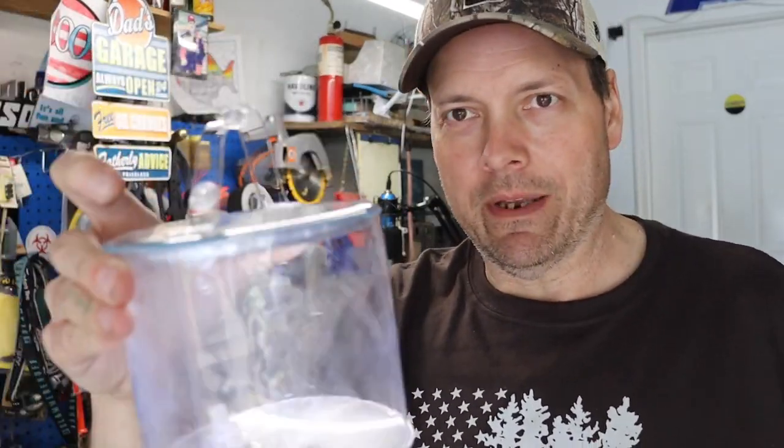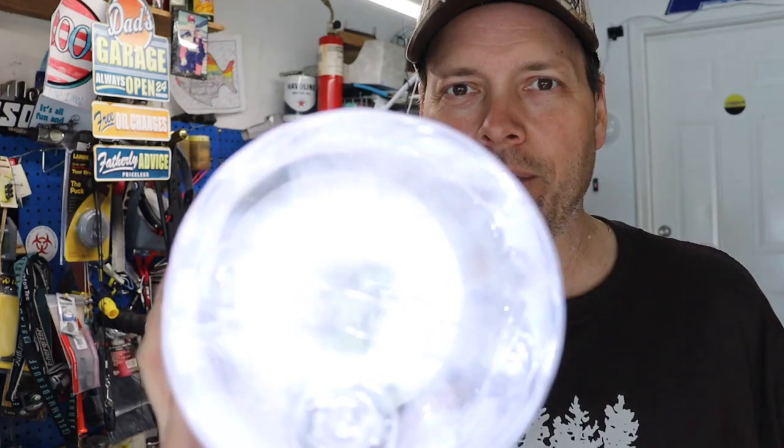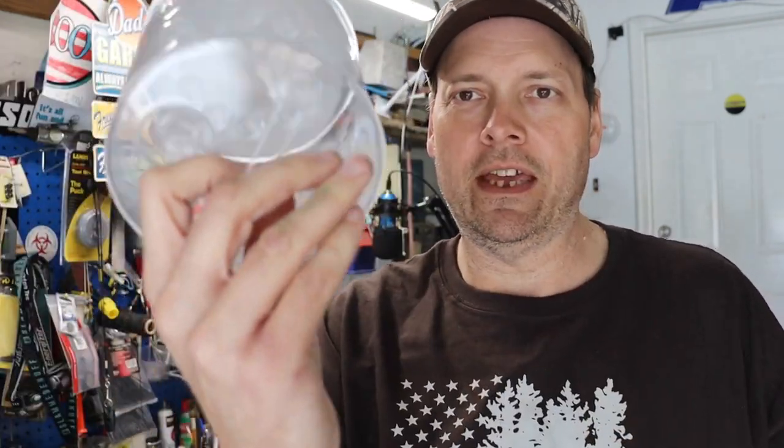That's pretty bright. In camp at night that would look a lot brighter than it does here — I've got the garage door open and the lights on, so it doesn't look as bright, but it's pretty impressive even in here. For 12 bucks, it's my first inflatable lantern and it's lightweight. I'd take it backpacking. You could even strap it to your pack while hiking so the solar panel stays unobstructed and charges as you walk.